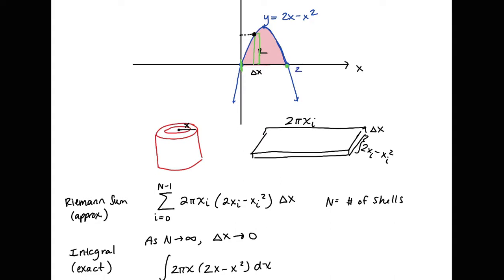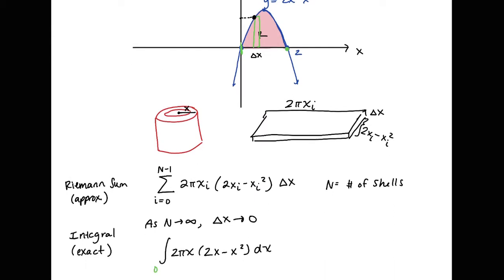Okay, again, I'm fairly used to graphing things, so I've graphed probably the same parabola hundreds of times, and I don't really need to spend a lot of thought finding an intercept. You might not be in that position. So if you had to find an intercept by hand, you would set your curve to 0. So you'd set 2x minus x squared equal to 0, and you'd solve it. If you have technology, obviously most calculators have a function to find the intercepts. Wolfram Alpha, GeoGebra, Desmos, all of those classic free online tools will find intercepts for you as well. Okay, so we're going from 0 to 2. And then that is our exact volume.